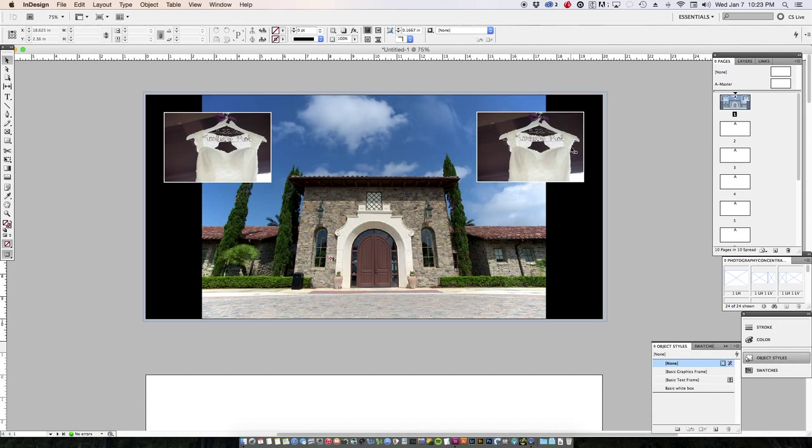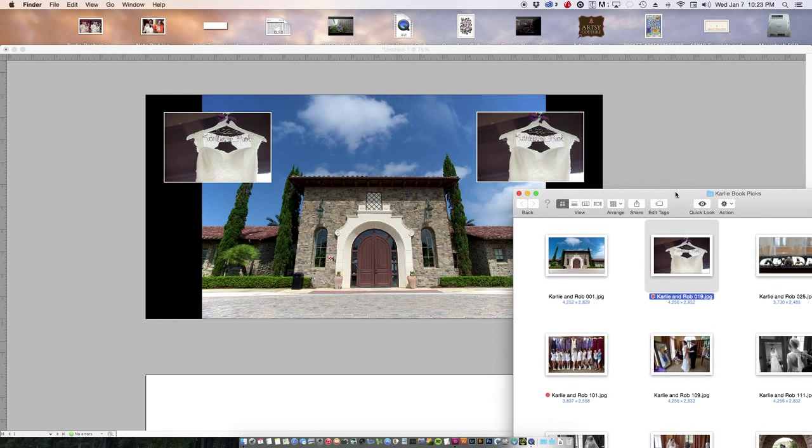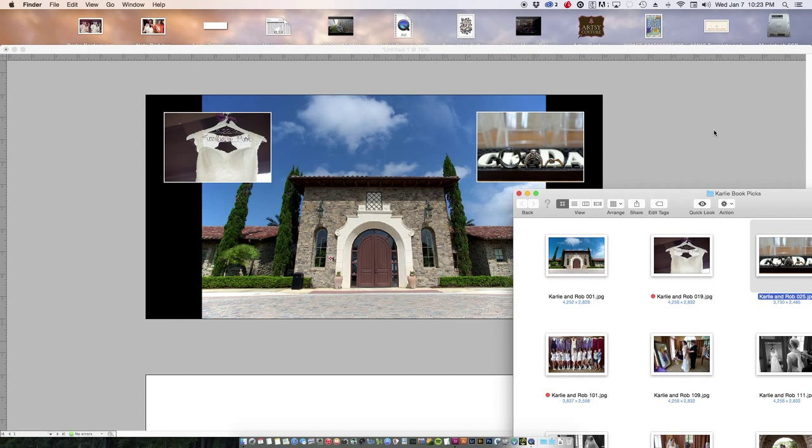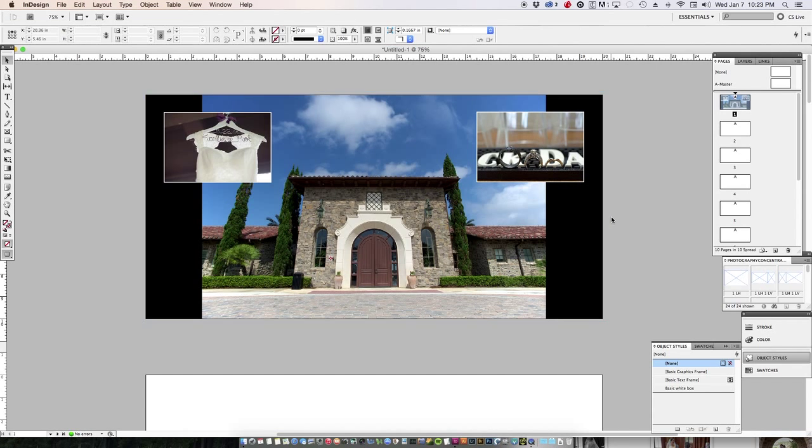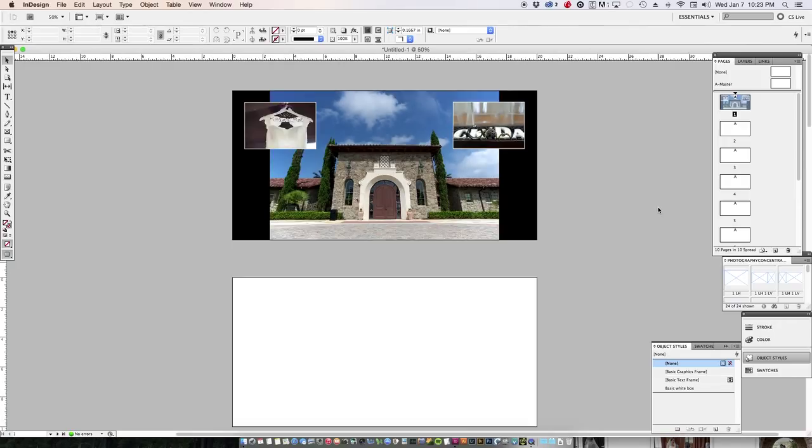So those are there. So now I have a duplicate here. So what I'll do is, now I don't want two of the same photos, so I'll take this one and I'll drag it here on top of this one. As soon as I let it go, boom, it's right there. And that's done. So that spread is pretty much how I would like it.